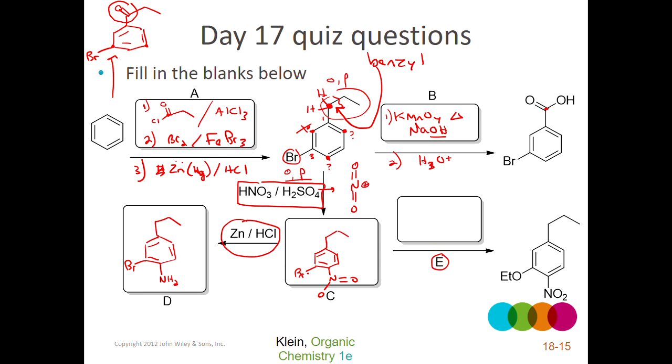So what am I seeing here? I'm seeing a strong electron withdrawing group that's ortho to a leaving group. So I should be able to replace that leaving group with a strong nucleophile. And what nucleophile do I want to bring in? Looks like I want to bring in ethoxide. You could bring in a hydroxide and then deprotonate it and make the ether using the Williamson ether synthesis. So let's just show that, because I did see that in one group's answer and I thought that was an interesting way to set that up.